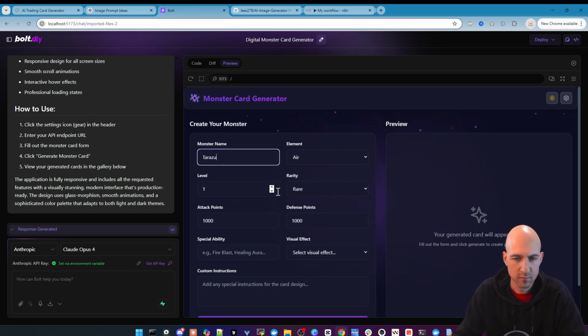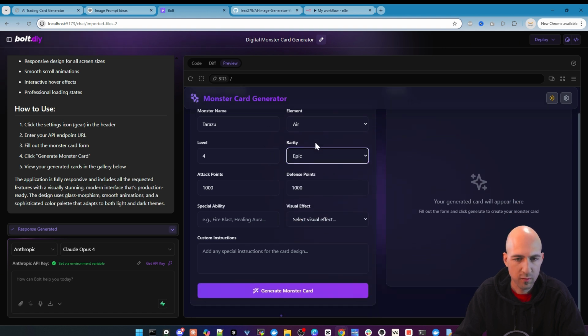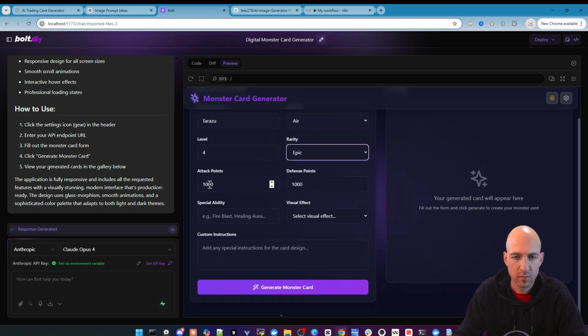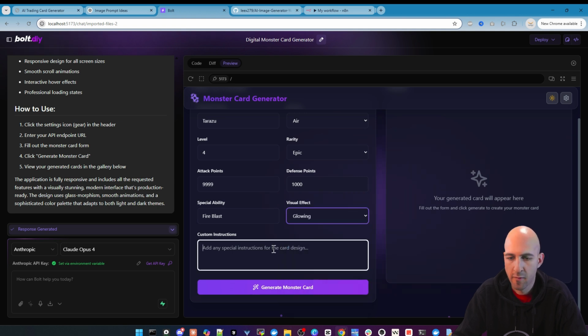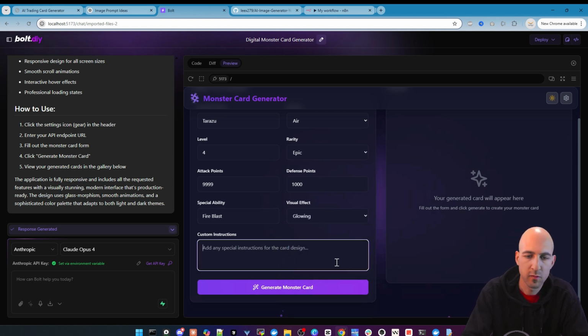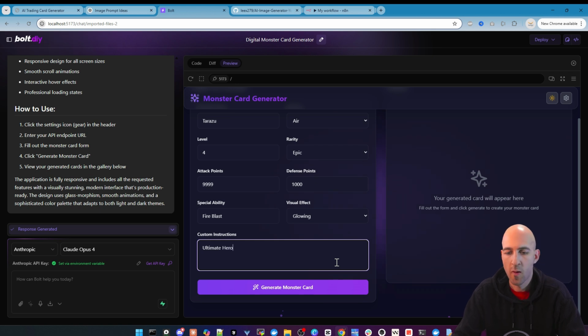Ratsu, level 2. Epic sounds good. Let's do more attack points here. Fire blast. And glowing ultimate hero. And let's click generate.